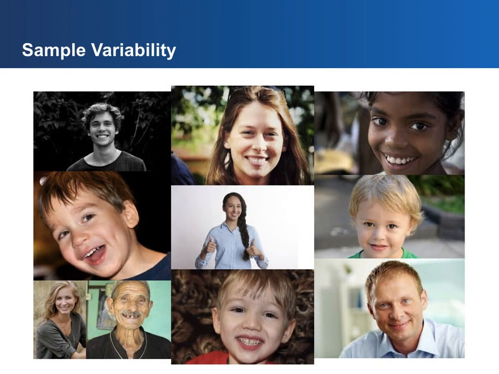Now, sample variability is related to that, but it's a little bit different. Here I have a sample of people. I did a Google image search for smiling person and took the first 10 images that I found on Google that were flagged for reuse. So we have 10 individuals, first 10 pictures I found, nice little sample. This doesn't necessarily completely represent the entire population of the world, but it's a sample.